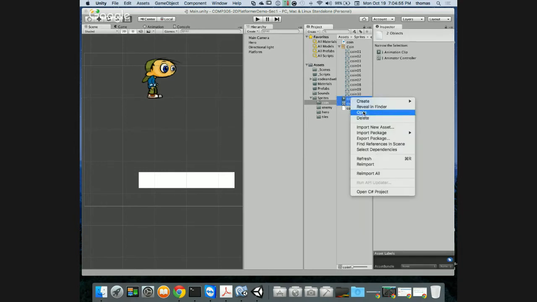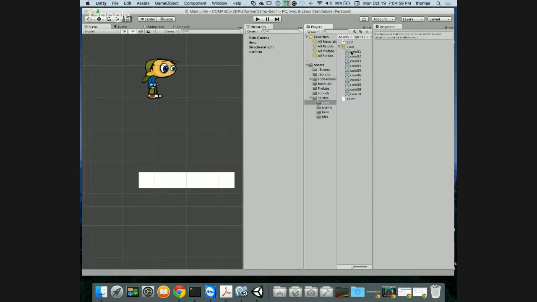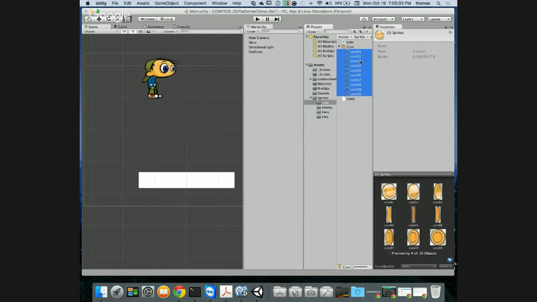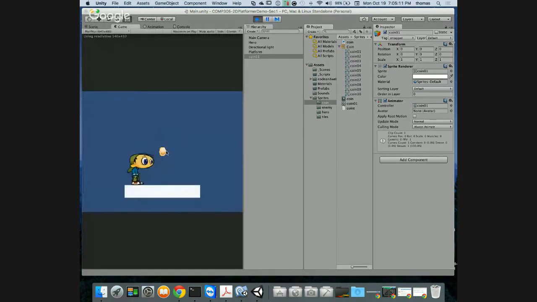So let's get rid of these. We'll do it one more time so you can see it again, right? So I'm going to get rid of these things, and let's do this thing again. So I'm going to grab all the coins, do it with me, and drag this. This time I won't drag it into the scene. I'll drag it into my hierarchy. That's what happens. Boom, right? So it gets added in, and when I press play, I have the coin working just like that.